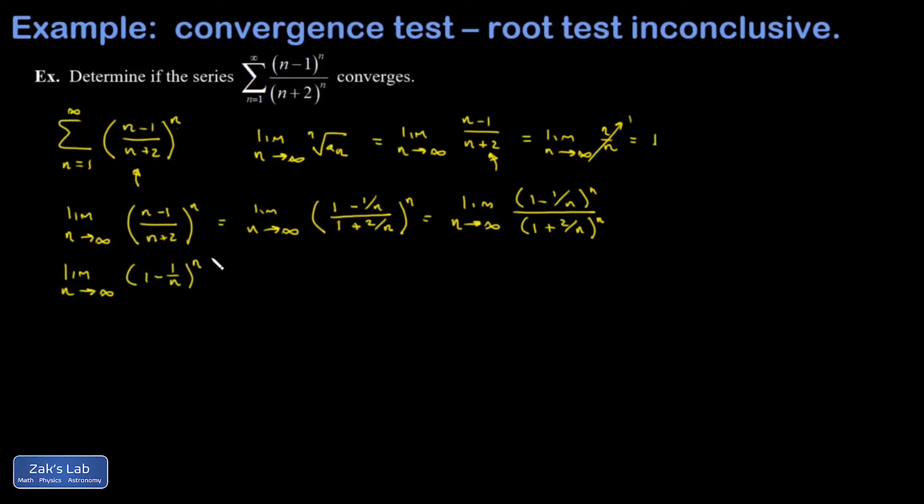There's two different ways to handle this. One is by doing substitutions to manipulate the limit, and the other is to give a name to this limit and then take the natural log of both sides. On this first limit, I'm going to do it both ways. I'll start by giving it a name and then take the natural log of both sides. Because the natural log is continuous, it can move inside the limit.